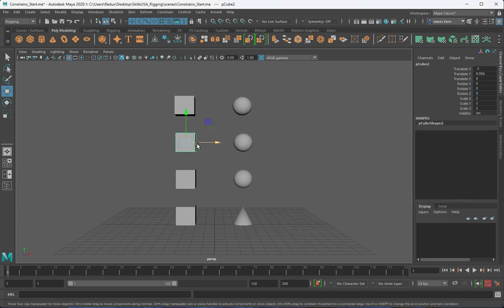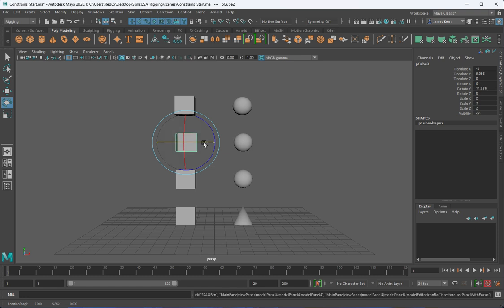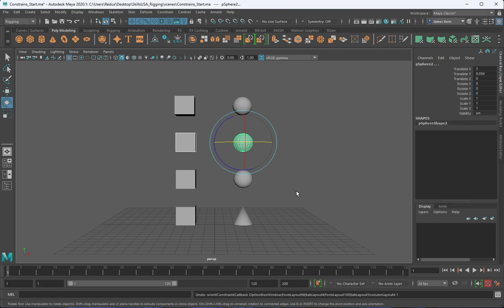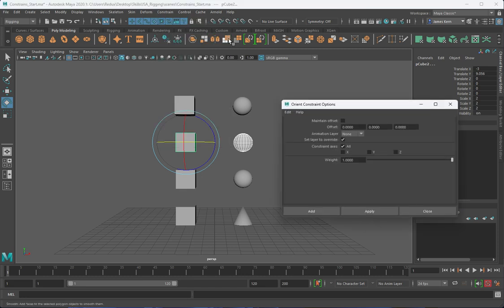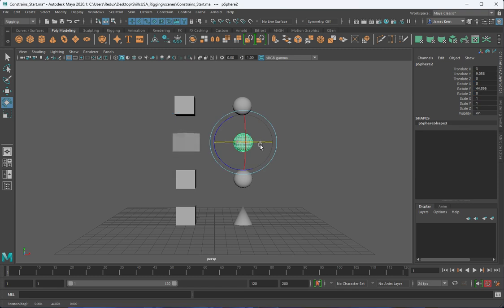Let's see. Oh, well, I forget because it's only orient. Let's see what happens. You can't really see it, but the sphere is rotating. Let's see if we can do some shadowing so we can show that off a little bit. For this one, it might actually be smarter to do the sphere to the cube, do constrain, orient. And so now when we rotate this guy, it follows the same rotational values, which is kind of cool.